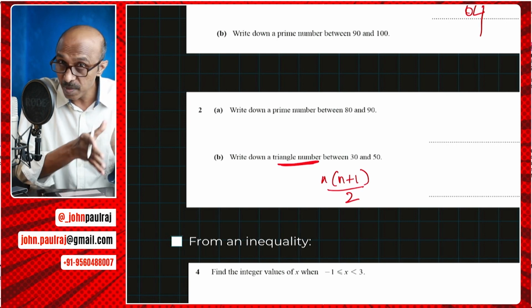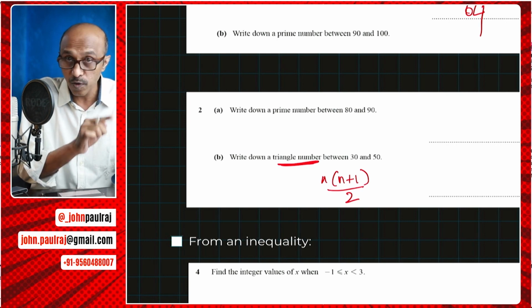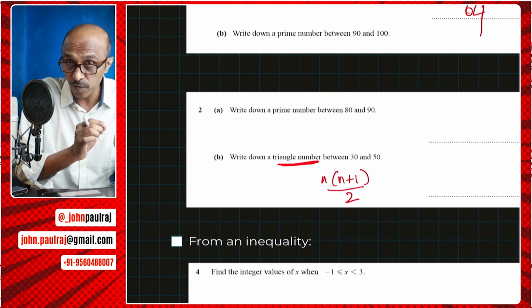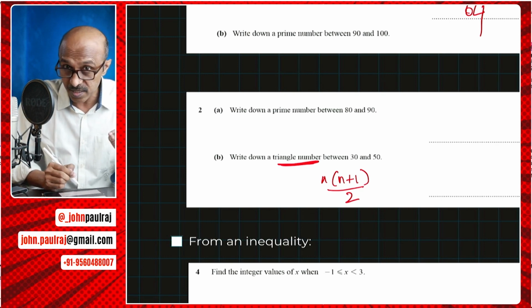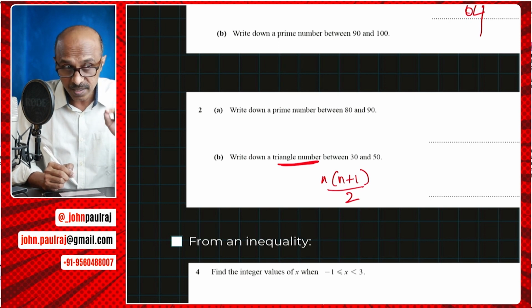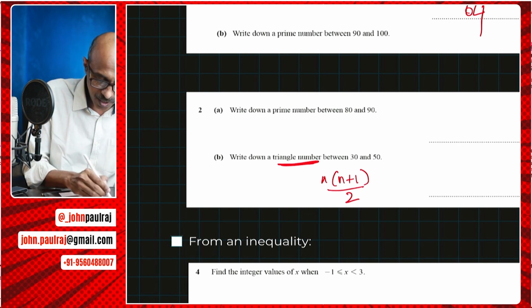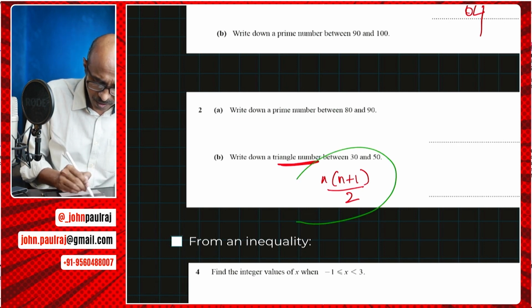So a square number is a number that literally are sides of a square. A cubic number is a number that are basically sides of a cube. So a triangle number, in that sense, by definition, is a number that will be a possible side length of an equilateral triangle. And that's the general formula for a triangle number.